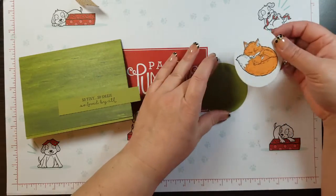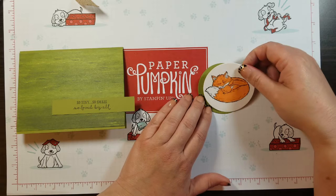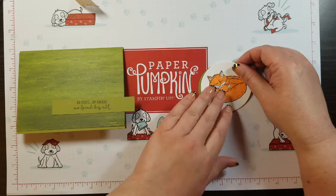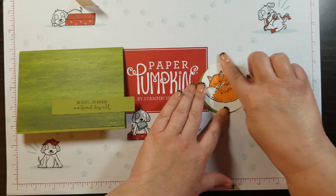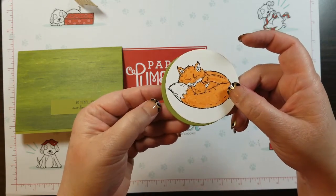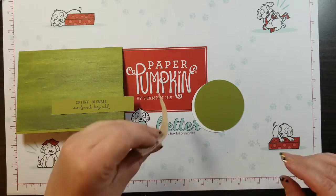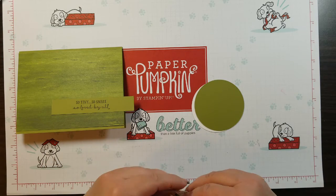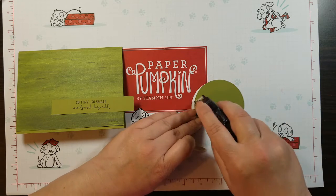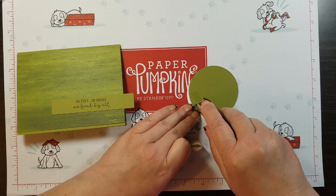And so how I'm layering these two circles is I'm kind of keeping the fox straight and having the fox go up a little bit as such, just so you get a little bit off, kind of like an eclipse almost, the easiest way to put that, of the olive part behind the fox, and then tack it with my snail a little bit more.